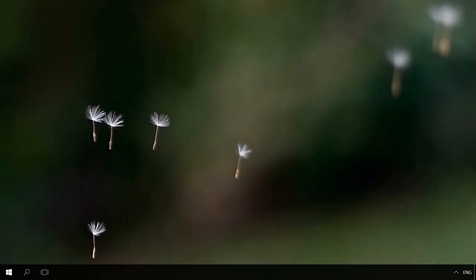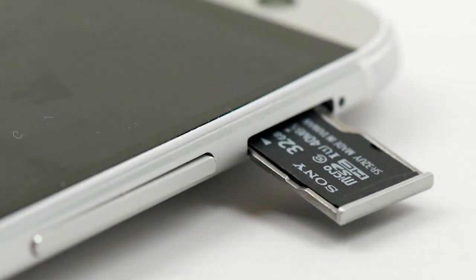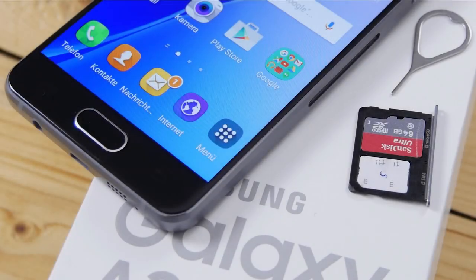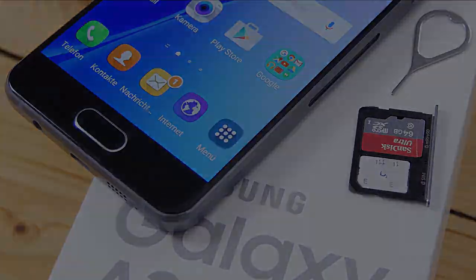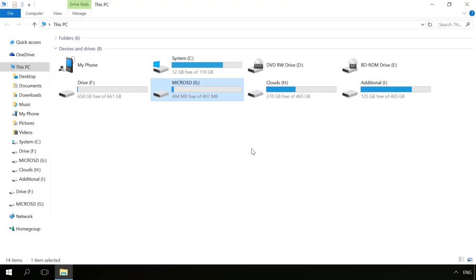Here is the first and the simplest way of restoring photos and videos deleted from an Android device, in case they were stored on a memory card. If they disappeared, take the memory card out of a gadget and connect it to a computer or a laptop using a card reader. In some cases, you can use the smartphone or tablet connected with a cable as a device to work with the memory card, but remember that data recovery software doesn't always see a memory card connected to the computer in such a way, and there are certain reasons why. As you can see, the memory card appeared in this PC folder.